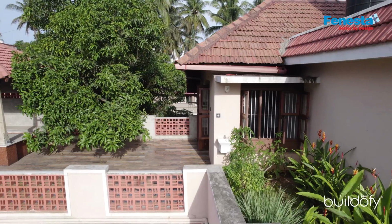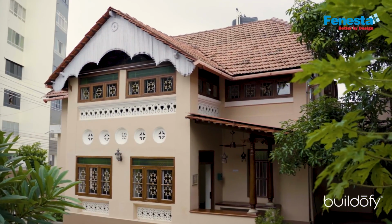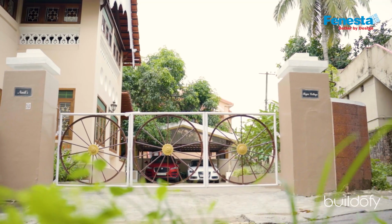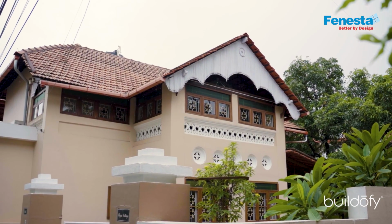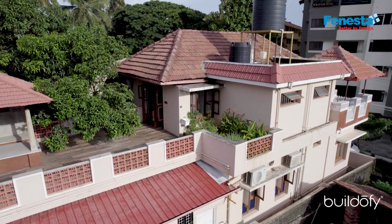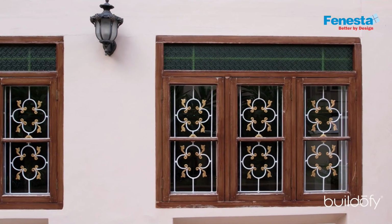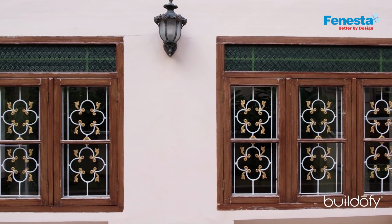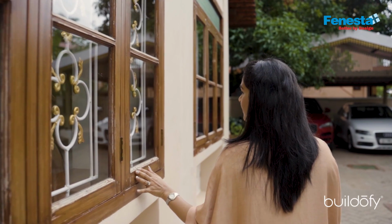Truthfully speaking, my folks had no pre-made requirement list. They gave me an open hand right from the beginning of the project, which made the complexities of not finding most of the elements in and around us slightly easier, as they realized and gave me all the time and support required when it was needed to source these elements. And what makes me most happy now is that the house turned out exactly like what we as a family had wanted to live in.